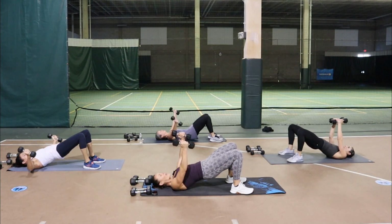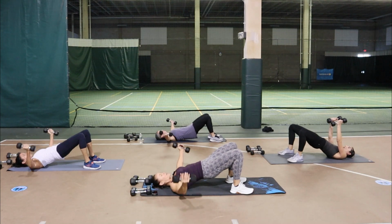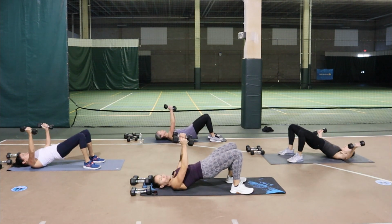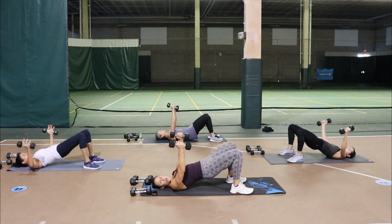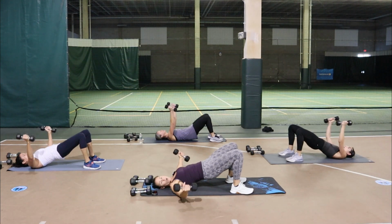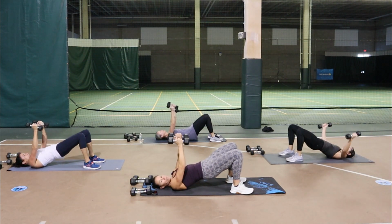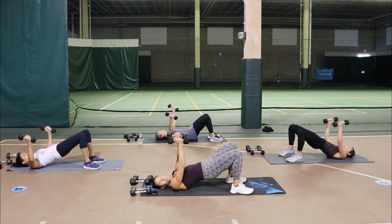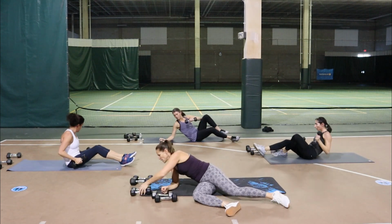Inhale, lower, exhale, lift up, and squeeze into the center here. Press through the heels of the hands, press through the heels of your feet. And then we're not gonna go very far, and I'm gonna drop into my 5s for a core move. So I'm gonna drop to my 5s, or no weight.